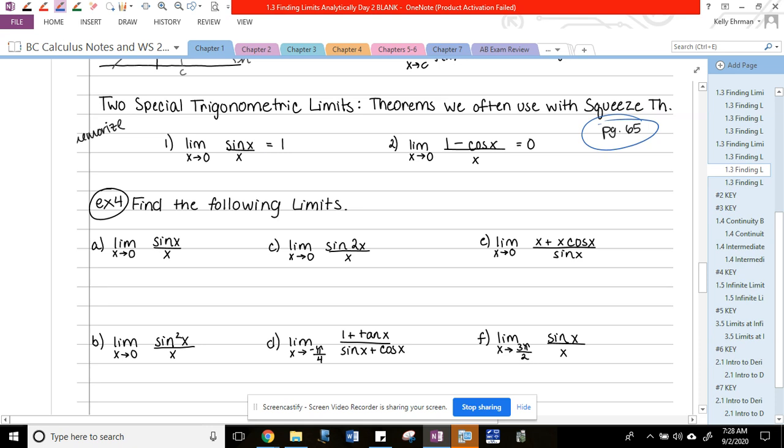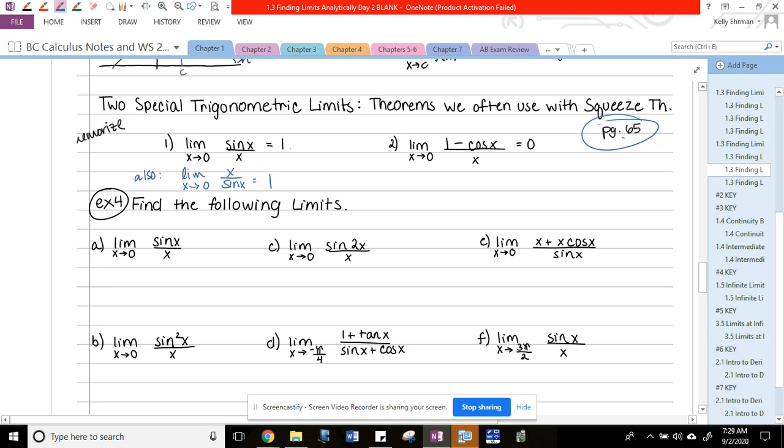And again, in interest of time on this video, check the reciprocal of this. If you look on your calculator and type in x over sine x, at 0, are we approaching 1? That answer will be yes. So also, if you see the limit as x approaches 0 of x over sine x, that's also equal to 1. This is only the limit as x approaches 0. If this were to say the limit as x approaches 5, that answer would not be 1. It would be sine of 5 over 5. But since we can't do direct substitution here, this is one that we'd be using the squeeze theorem on, proof on page 65.